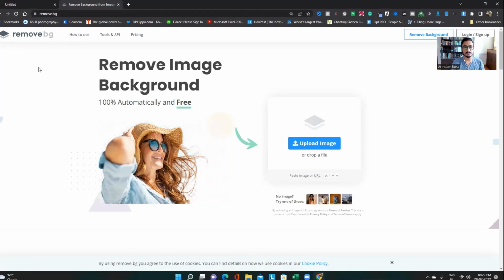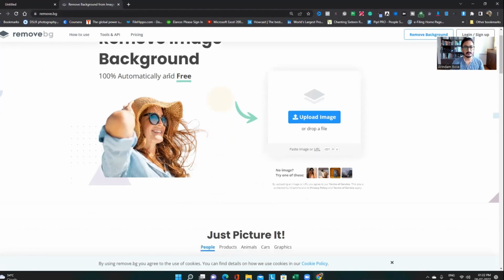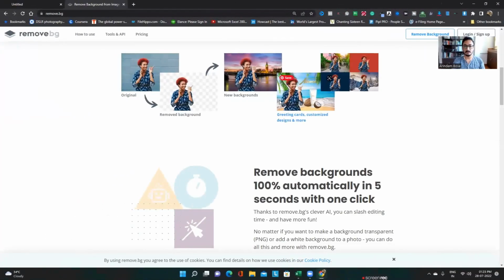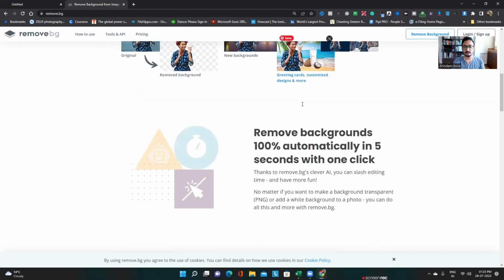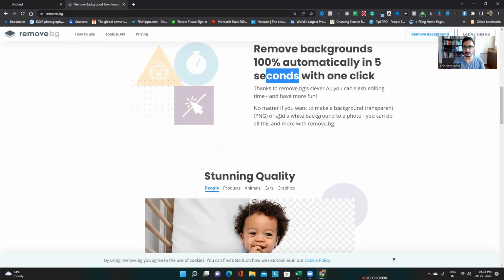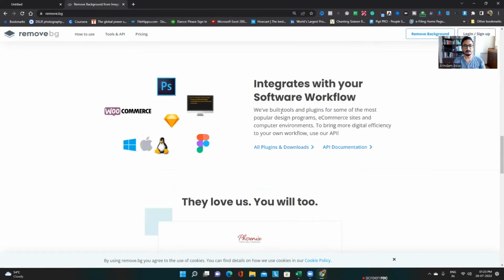Just simply go to Google and you'll find that. You can see this is completely 100% automatic, and it's free. So this is a free tool by which you can remove the background, and you can see this was the original picture before the new background. It does it in exactly 5 seconds with just one click, and it's very simple.